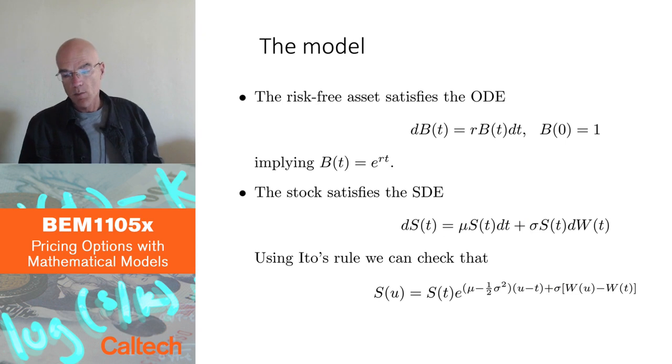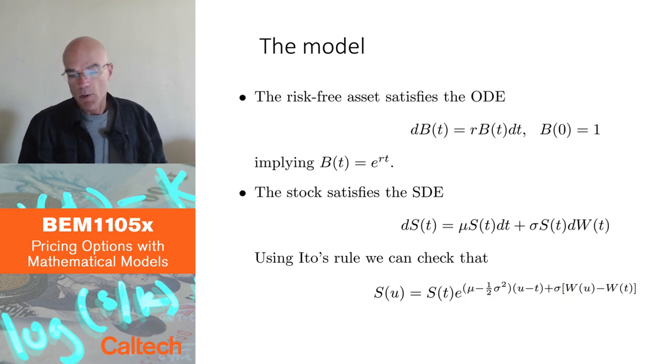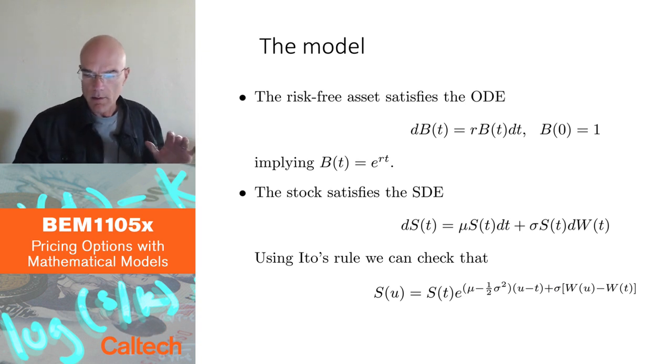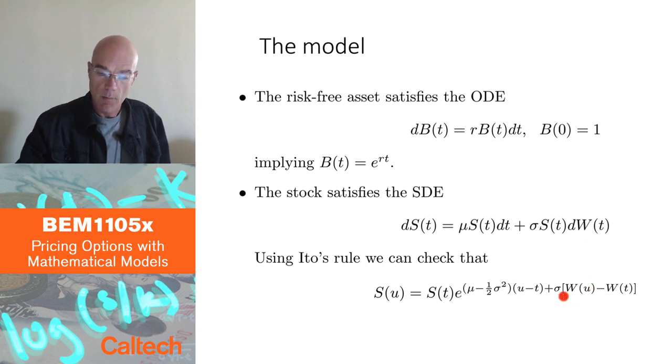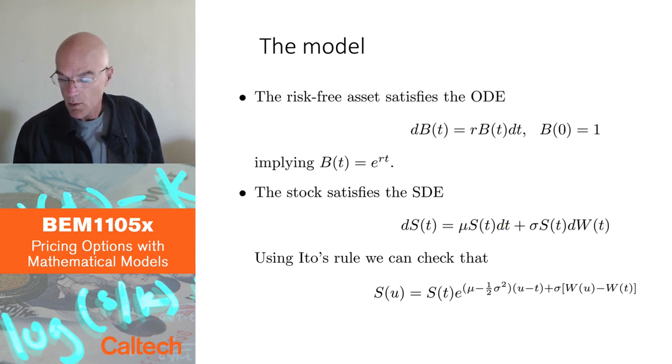All right, that's the model. We discussed it before when I was using Z instead of W in terms of the log normal distribution. We can see that the distribution is log normal here. We already gave some interpretation for mu and sigma. So we've basically seen the model, but not in a mathematically careful way by having W here, by having the Brownian motion here. We've seen this version, not this. Fine. So the model is there.